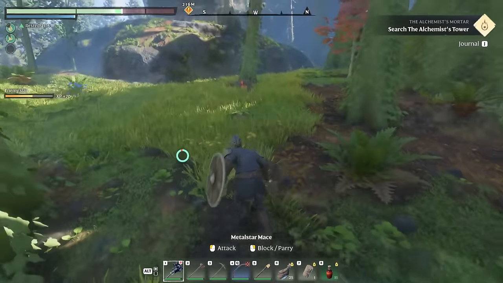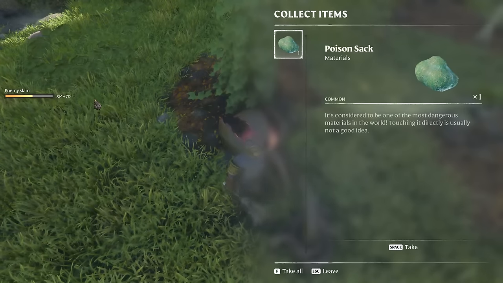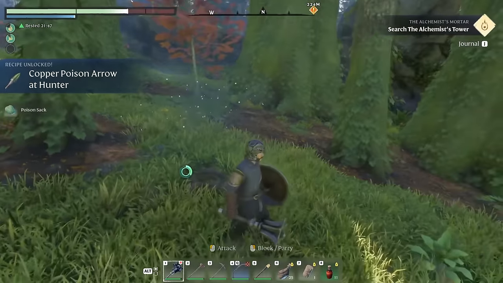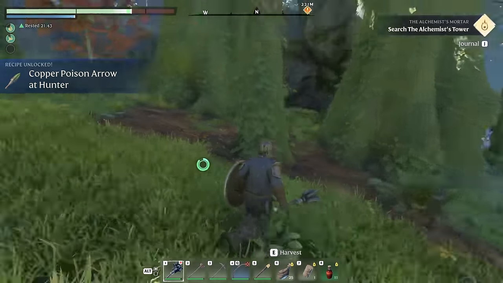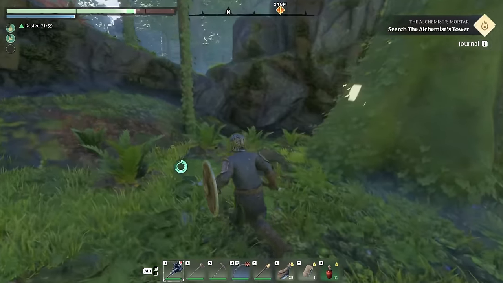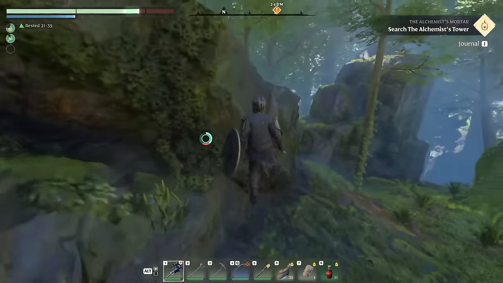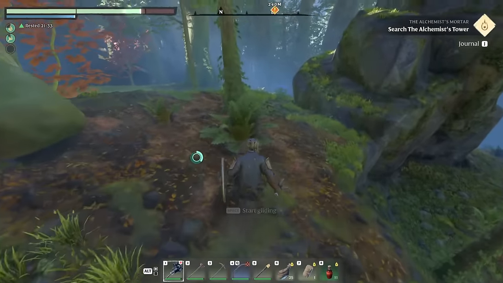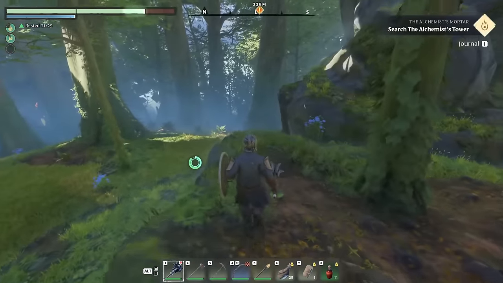What kind of plant is that? Oh, it's got a poison sack. Copper poison arrows. I don't even have copper. Oh, that's the clay I was digging. Sweet, I love that we're finding new stuff.